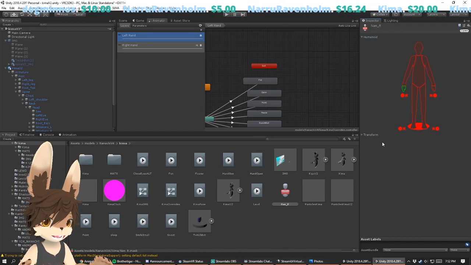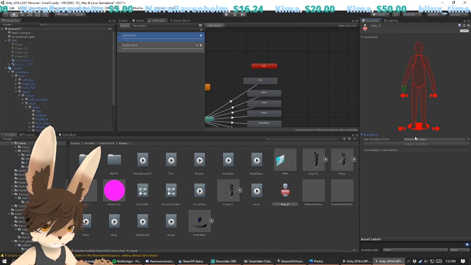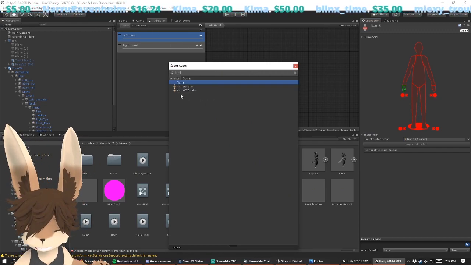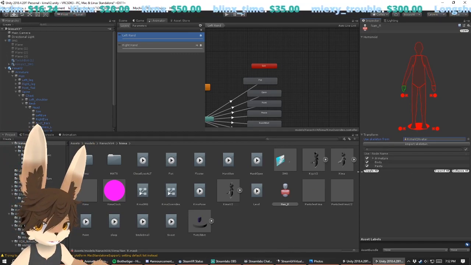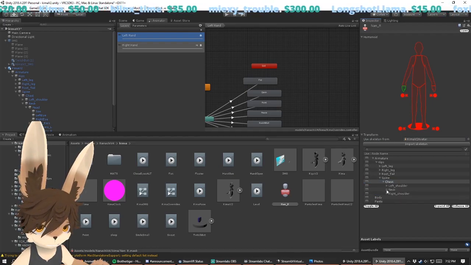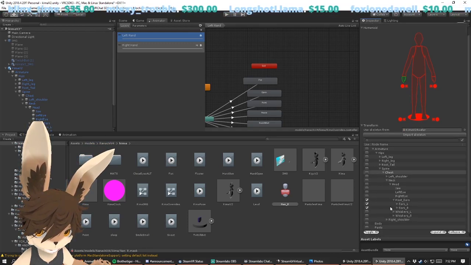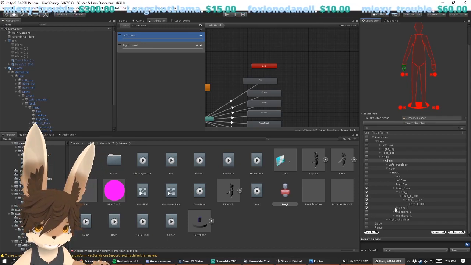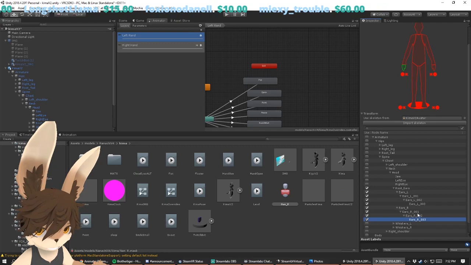And if we want to add custom transforms, since I usually have animations on my ears and tails, what we're going to do is copy the skeleton over from Kima V2, I believe. Import skeleton. Toggle all, so we're gonna turn all off, and we're gonna add the bones we want to move with it. So that would be all the ears. So root ears, ears are, and so on. You only have to make one of these once, and you can copy it across different avatars. I already have one of these pre-made for my own avatars, but I'm showing you guys here so that you understand.